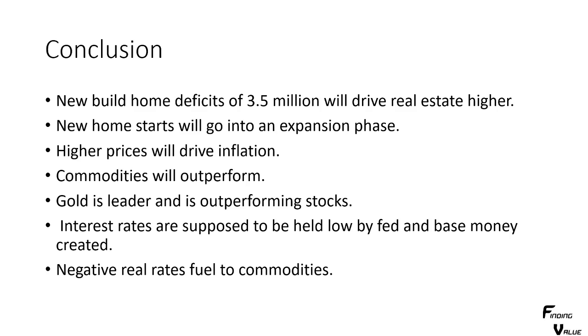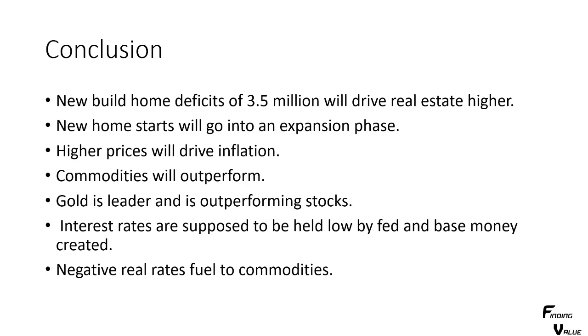It's very difficult. That is why it's difficult to find a new home right now, or to find a house right now. And they got to build a whole bunch more. So new home starts are going to have to go into an expansion phase. It's going to be a gigantic expansion phase as well. And I expect it to be very inflationary. Higher prices will drive inflation. Commodities will outperform. Gold's the leader, and it's been outperforming stocks.